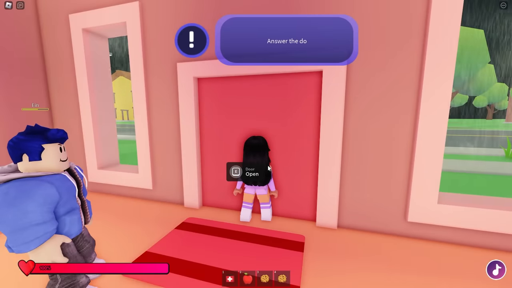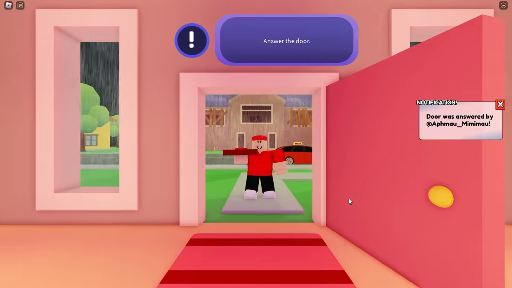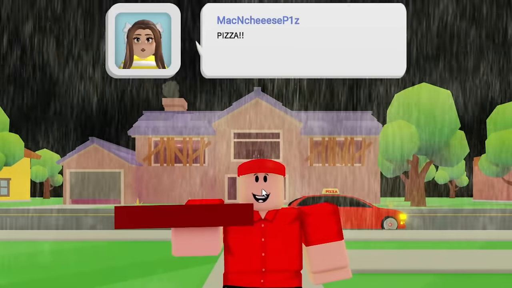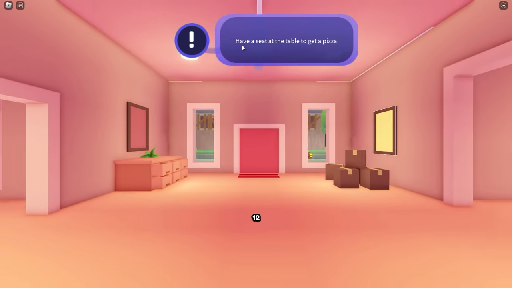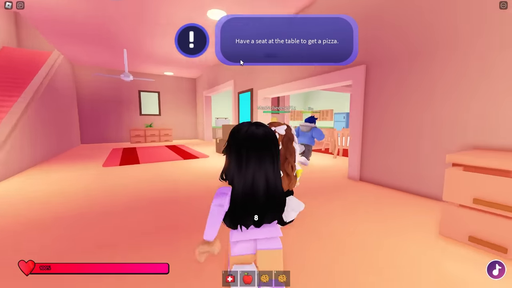No, we don't open the door? I'm gonna answer the door. Okay, pizza guy. See? Pizza man. With a knife. Pizza! But also, guys, look behind the pizza man's head in the window. Don't worry. No, that's his car. Yeah, we're good. Are you sure? Mac, just have a seat at a table to get a pizza, okay?